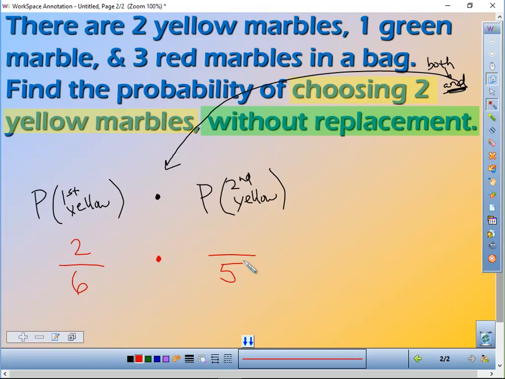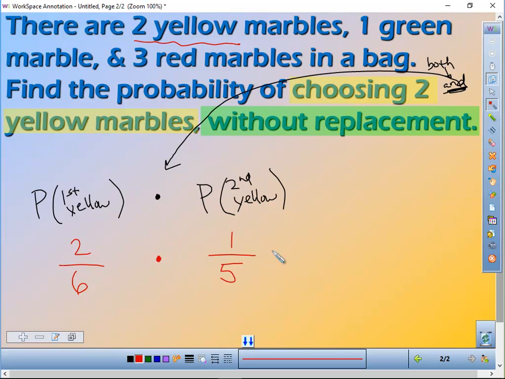All right. And we are trying to get the probability that both of them are going to be yellow. So we're going to assume that the one we got the first time was yellow. So if we're reaching in again, what are the chances that there will be a yellow marble in there? How many are still in there? Well, if we're assuming we got a yellow marble on our first draw, how many will be left? Just 1 marble, right? We had 2 yellows to start with. We took one out, hopefully. And what are the chances that the second we pull out?